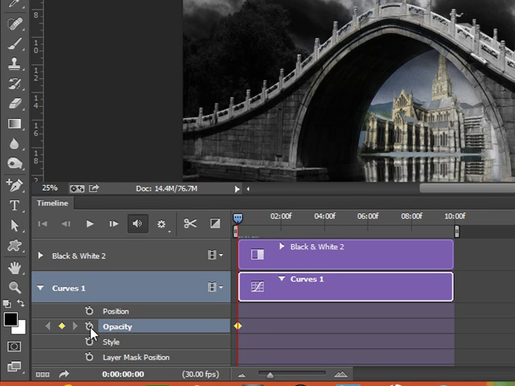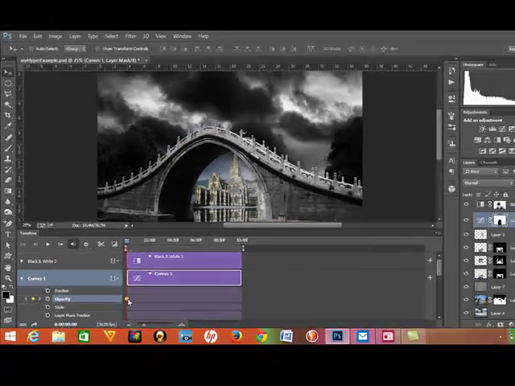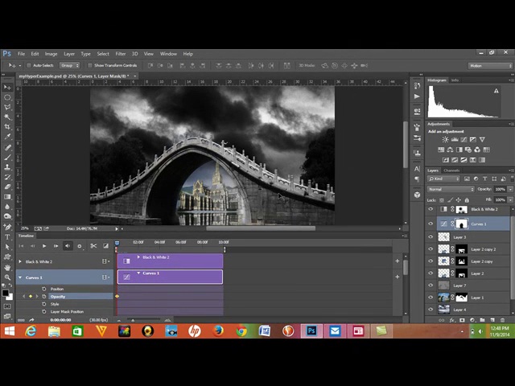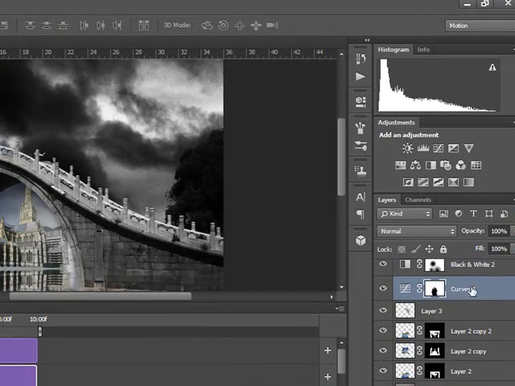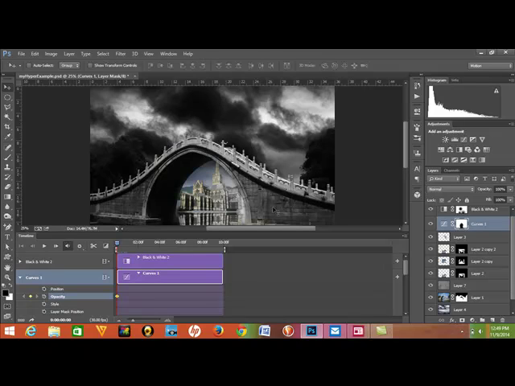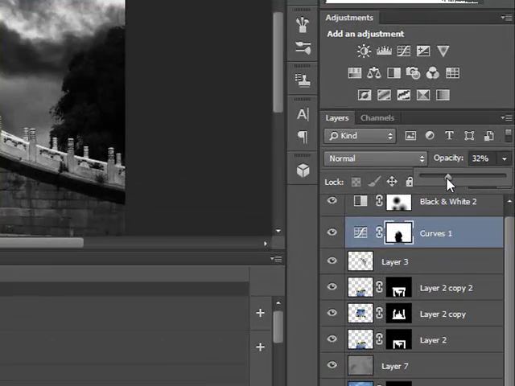And as soon as I clicked on that, first of all, I get another little icon here, which is my keyframe icon. I can use that from now on. And it puts on my timeline a keyframe. So a keyframe is an anchor point. And this means whenever I have an anchor point, I can change whatever I have here in my document area. So I can change the way my layer looks over here, and that's going to affect the change over here, and that gets recorded here. So while I'm on this keyframe, I want to make sure that that is the layer that's active. I'm going to go over to my curves, and I'm going to lower the opacity down to 0%.